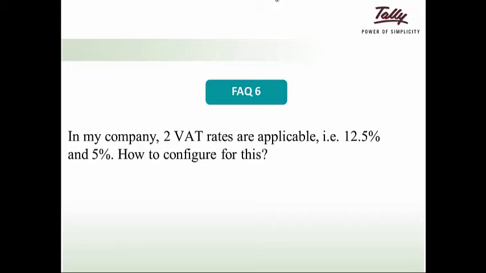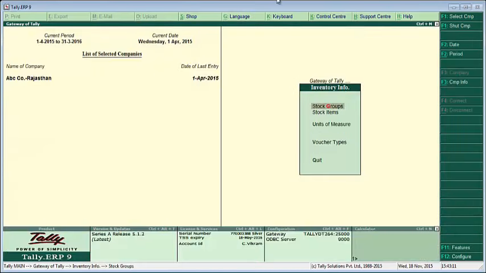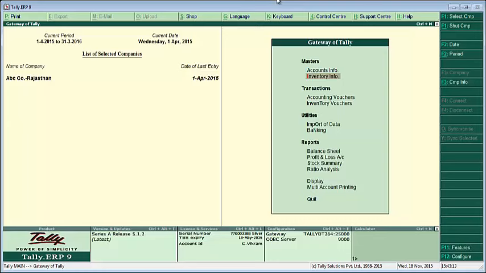Next, in my company 2 VAT rates are applicable, that is 12.5% and 5%. How to configure for this? So this is a very common scenario that in a company there are multiple VAT rates that are applicable. As we had covered in the previous session, when you have different rates, according to the grouping and according to the data that you have maintained in your company, you can configure it.